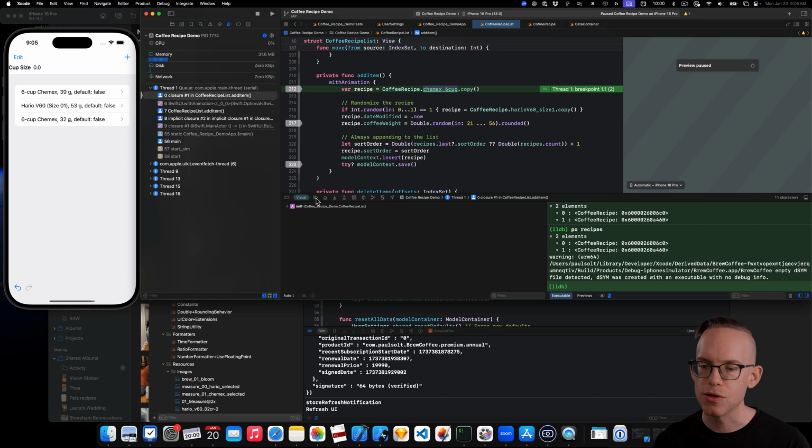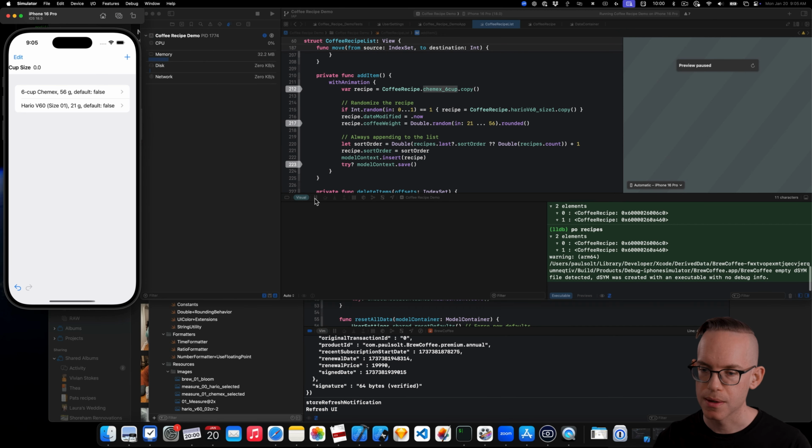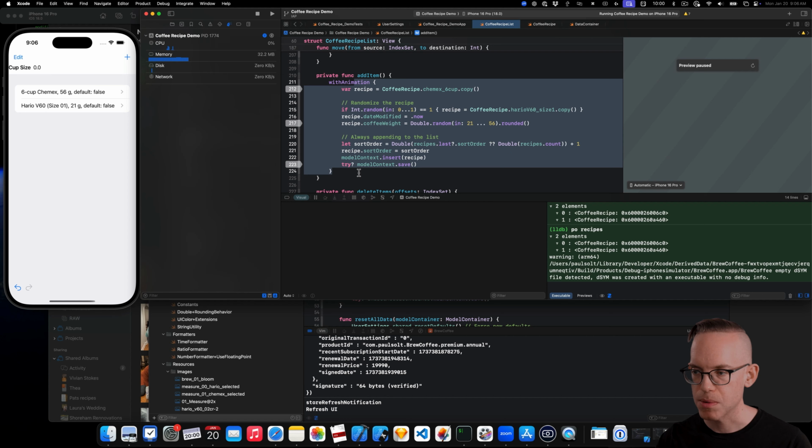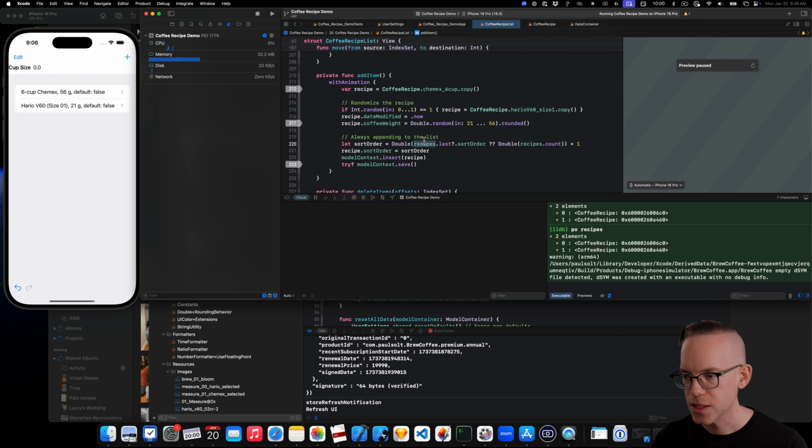If we hit the continue button, that will resume program execution. So let's hit play. And let's just try and hit this a couple more times. Now you're gonna notice when these are disabled, if you are triggering the bug, you're not gonna see your breakpoints get hit. So at this point, I'm a little confused because it sure looks like we're inserting, it sure looks like we're saving, it sure looks like we're creating a valid recipe. Why doesn't it work?